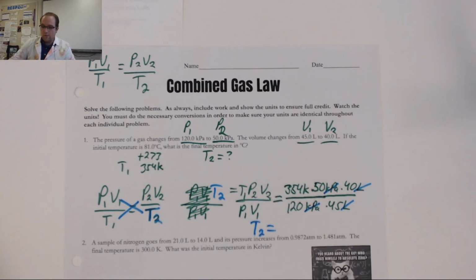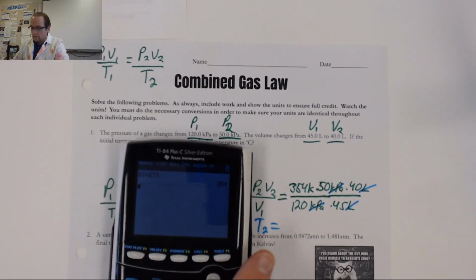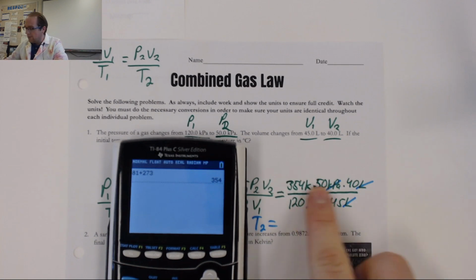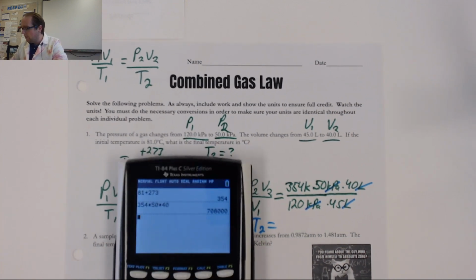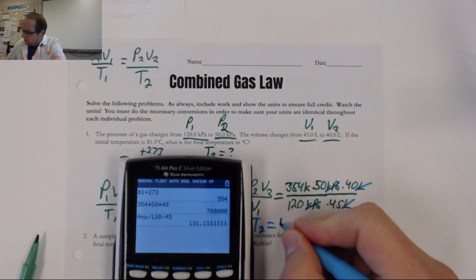Now it's the calculator's job to come into play here. So we have the top part of our equation. I'm just going to type all of that out into my calculator. All of these together, I'll hit enter on the top, and then we're going to divide by the bottom. Now you could put this in parentheses, but my favorite way is just to keep going, taking the answer from the last one. I'm going to take 120, hit divided by, and then divide by 45 as well. And we get an answer of 131. Let's go ahead and bring that down.